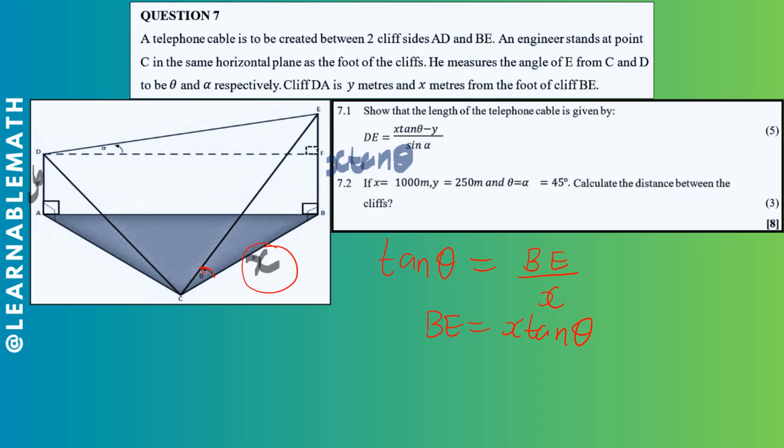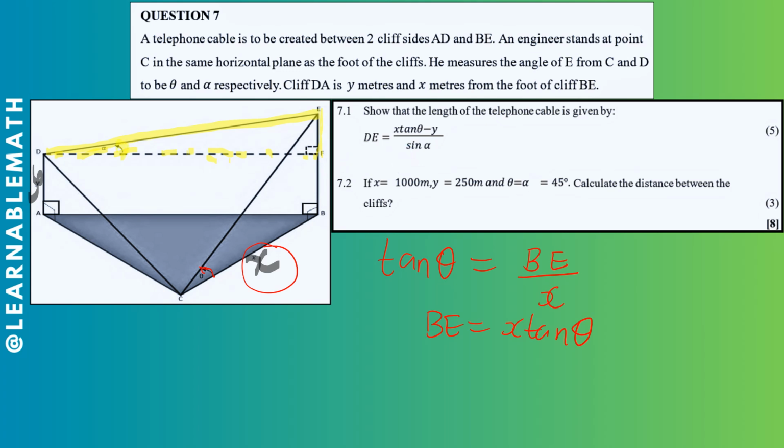It's very important, guys, that we also check some trigonometric ratio or some interaction with what we are looking for. Remember, in this case, we want to solve for DE. What is DE in terms of all these things? If you check, DE is also on this triangle. Can you see? It's on this triangle where there is alpha.